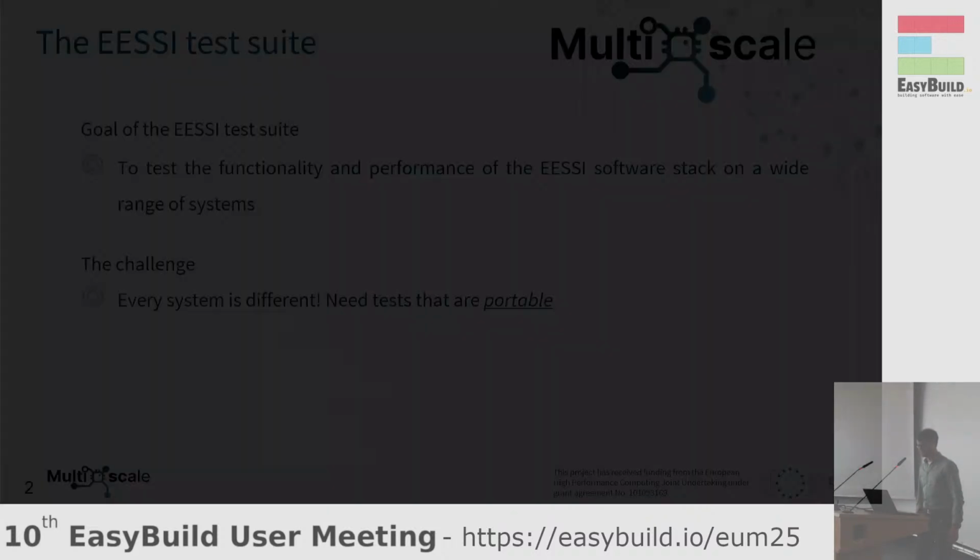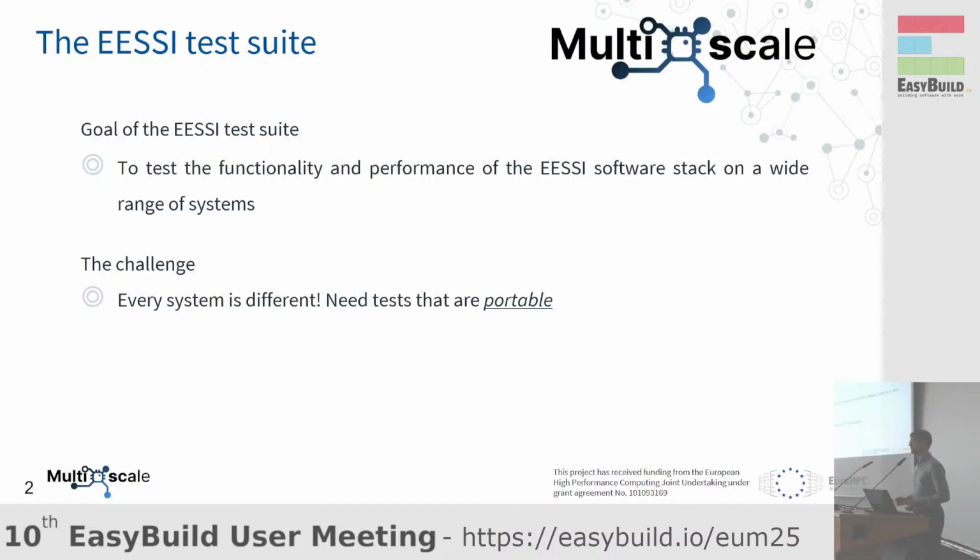Let's get started. The goal of the Easy Test Suite is that we want to test the functionality and the performance of the software stack. And we want to do this on multiple systems because the Easy software stack should be available and working on any system in the world, right? So we need to also be able to test a wide variety of systems. The challenge that poses is that every system is different, so we need a test suite that is portable. And that is not very common in the HPC environment.